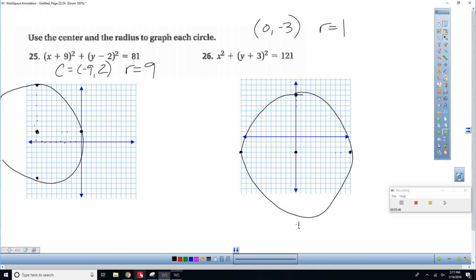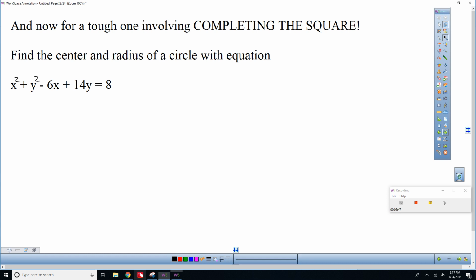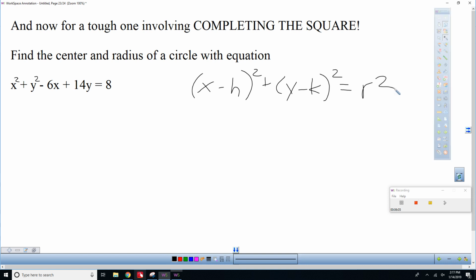All right, now, for completing the square. What if the equation looks like this? How do we make that look like this? Well, we're going to use this very common algebra trick called completing the square. If you had me for geometry, then you've learned this trick already. If you didn't, you've probably never done this before, but you're going to do it a lot for the rest of this chapter and beyond. The trick is to group first and do this trick.